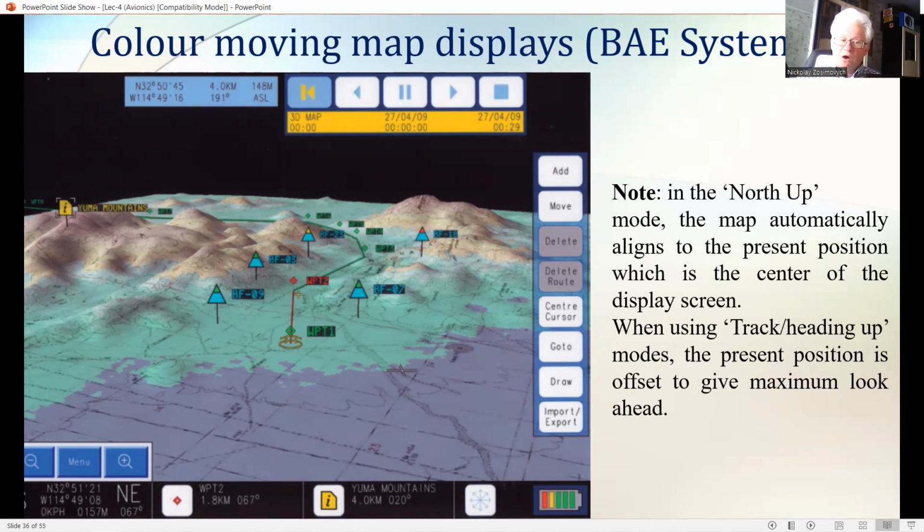Decluttering. Features and information like place names, which are not required, can be deleted from the map display to declutter the map for a particular phase of the mission. Specific features can also be emphasized. The map display can be restored to show the full information whenever required.